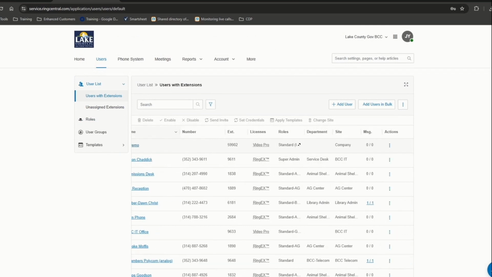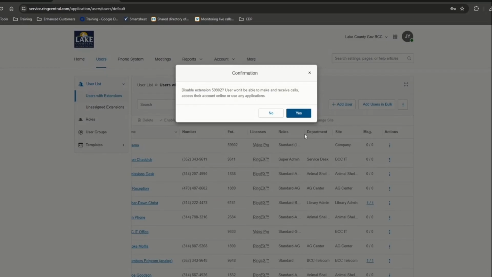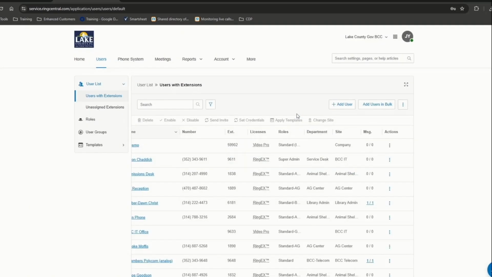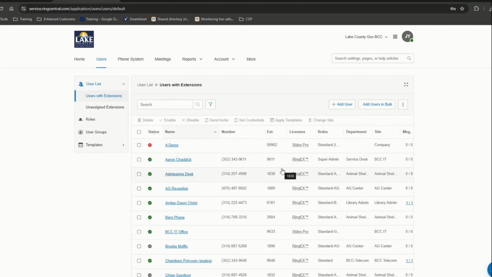Now again, best practice here. We don't recommend deleting straight away. What we recommend doing is disabling. Okay, so in all intents and purposes, that profile's now gone. The user can't sign in, they can't make and receive calls, messages, anything like that. Now, yes, the number is still going to be assigned to that profile, and they're still going to have a license. But what it then allows you to do is, if for any reason you need to download any of their recorded calls, voicemails, see their messaging history, you have access to that and can download it.